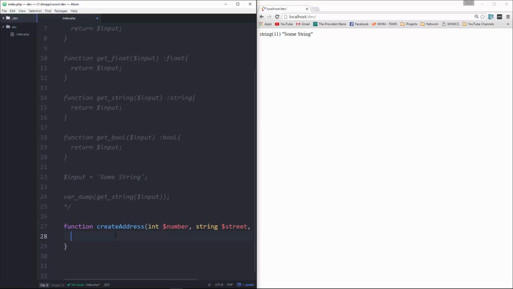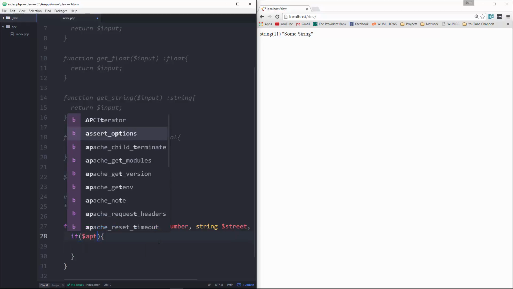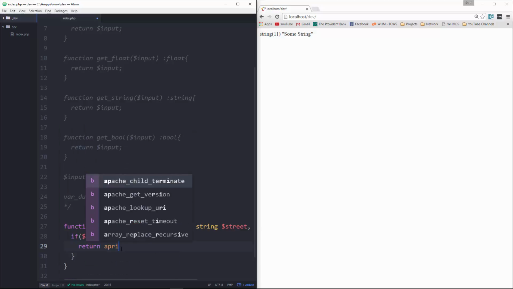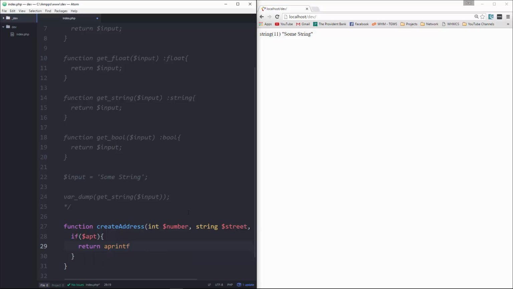So it's type hinting. In here, we'll check for the apartment. We'll say if apartment, then return, and we're going to use sprintf. We're going to use some placeholders here.